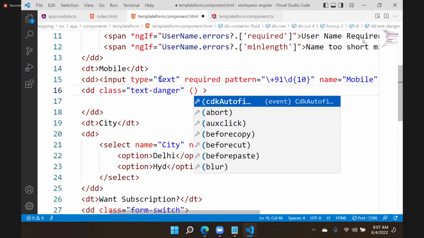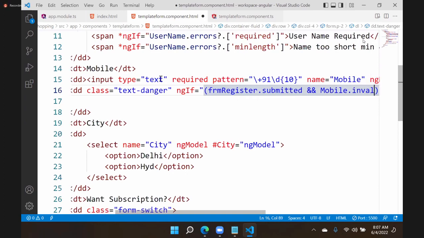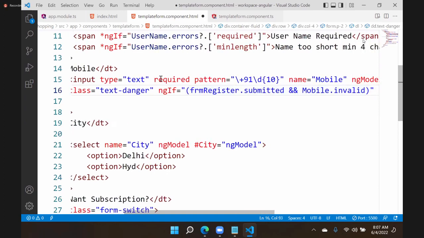This is ngIf, when to display. When frmRegister.submitted and mobile.invalid, that is, the form is submitted and mobile is invalid.